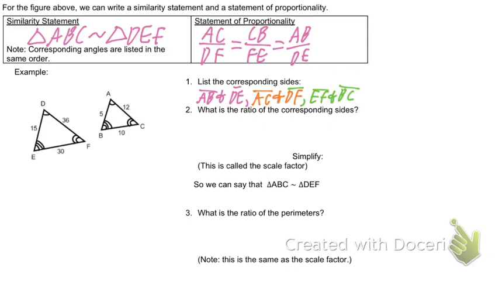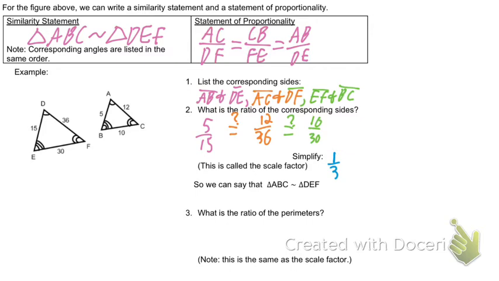Bill: 1/3. Okay, you're saying they're all going to simplify down to 1/3. So if we do these, we're going to get 5/15, 12/36, and 10/30. And we're going to say, well, these are equal, and they do all reduce to 1/3, and this is called the scale factor. We've seen that word before, like we said.